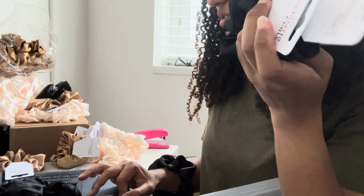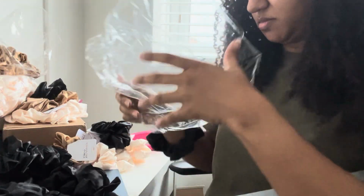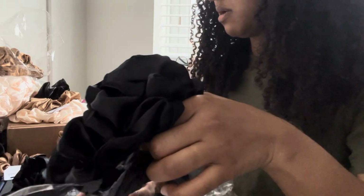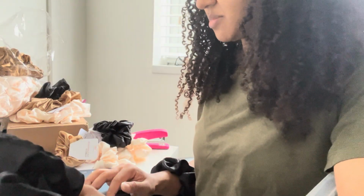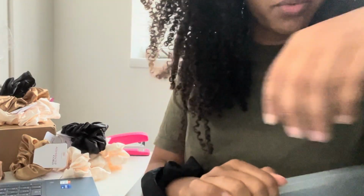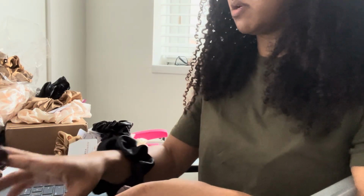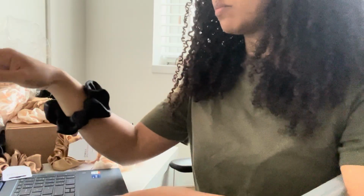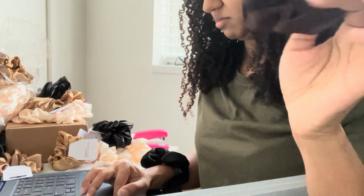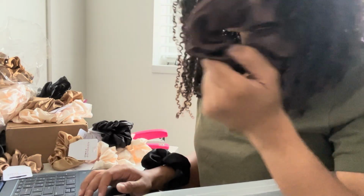Here I've got 6 plus 2, that's 8 again. 5, 6, 7, 8, 14. 14 left to tag up. Do you know what? I actually thought I was in a way worse situation with these scrunchies, but it seems like I've actually got one more. I think I got this wrong. I thought that I had so many more of my browns, but I don't have a lot at all. For my browns, I've got 6, 7, 8, 9. 9 available. I've just got 1 unavailable, so I actually need to restock this, which is not what I thought at all. I was just so off.